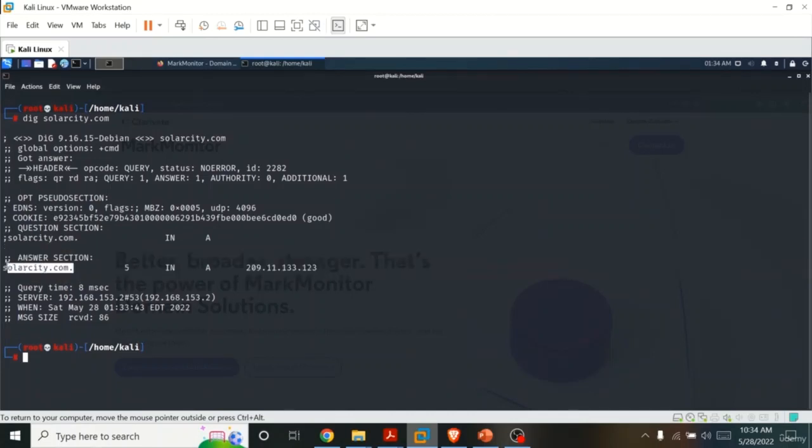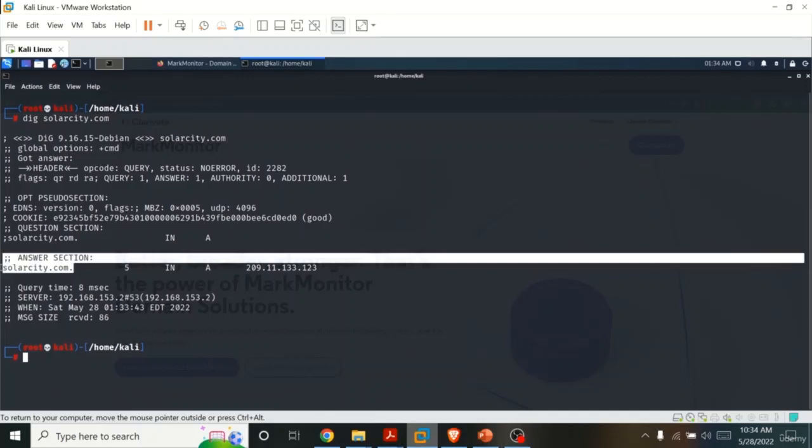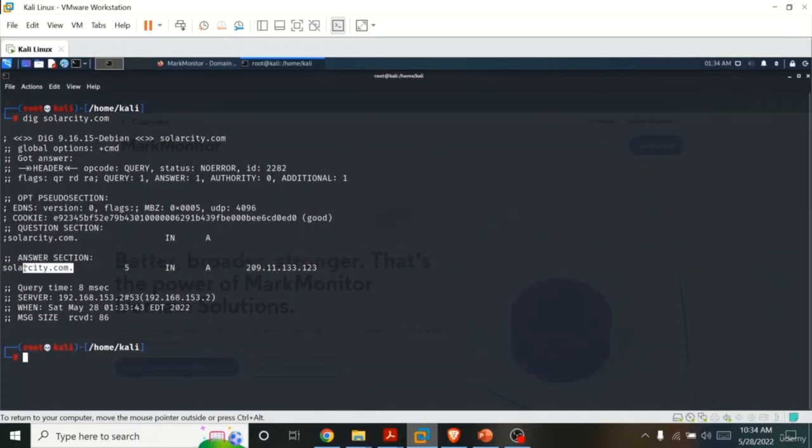The first column lists the name of the server that was queried. This is the name that I actually queried. The second column is the time to live. Basically, it displays a set time frame after which the record is refreshed. The third column shows the class of query.